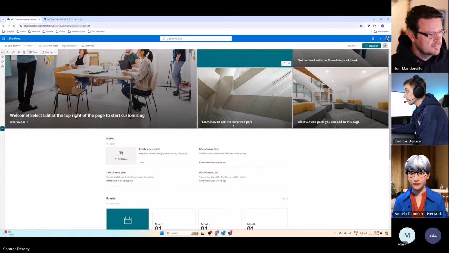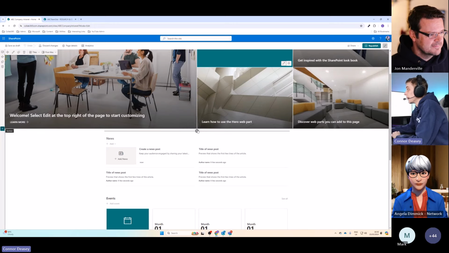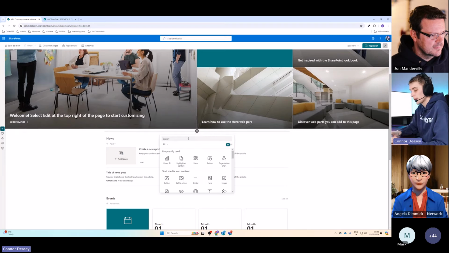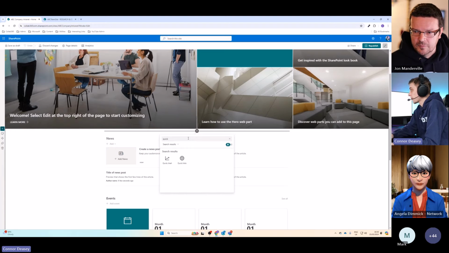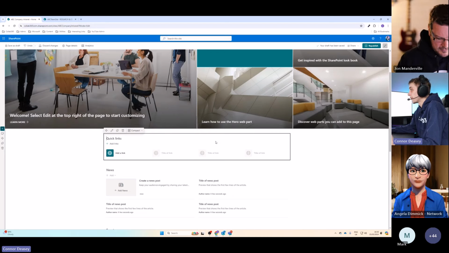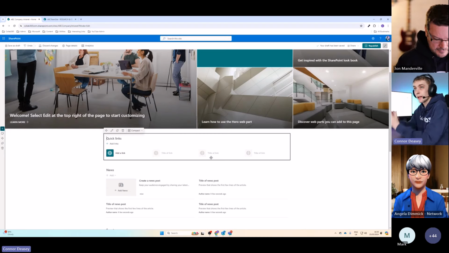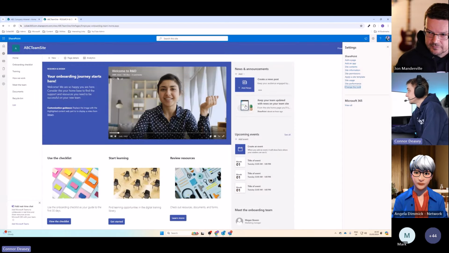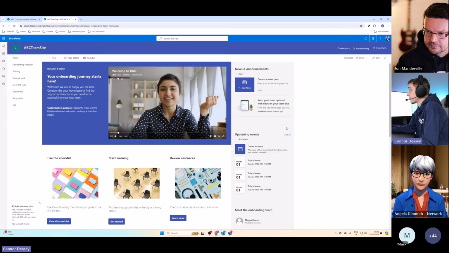Now, again, there's many different options for quick links, but I'm just going to go ahead and add a web part, which I showed you the other week, and we can do a search for quick links. And again, there's multiple ways that you can display this. This is on a communication site with a single column layout, which means that it's going to place this directly in the center of my single column. But if I was to do this, for example, on a team site, you can do things like adding it to the right hand side, which gets rid of most of the white space as well, which I won't go into again today.